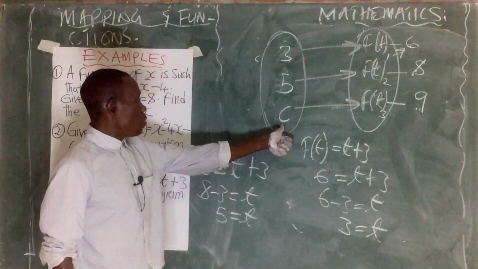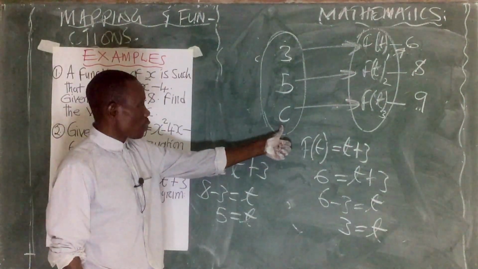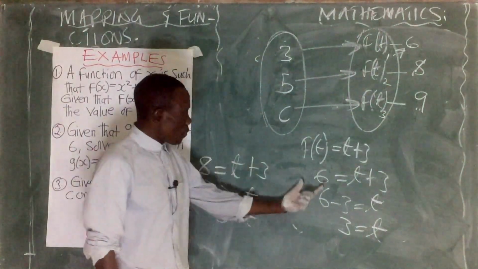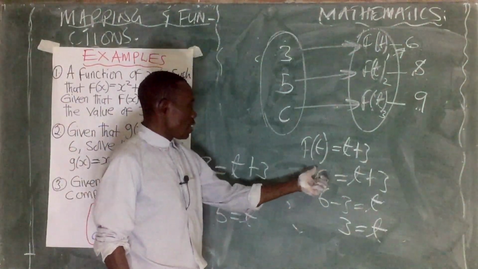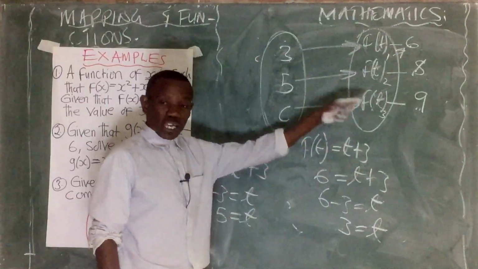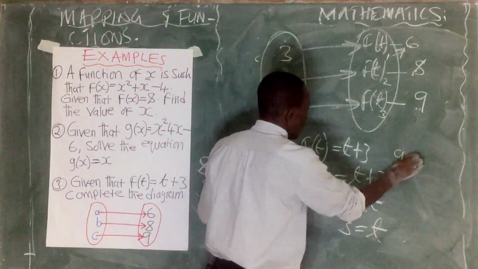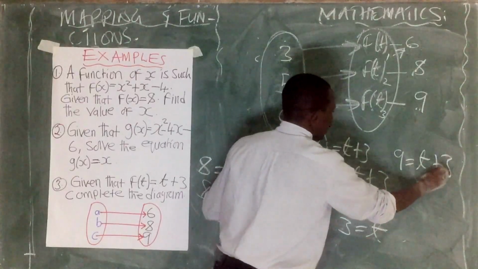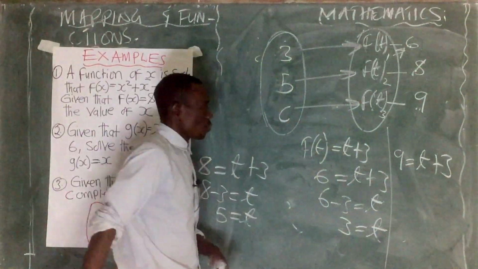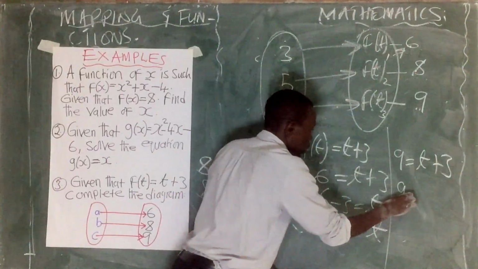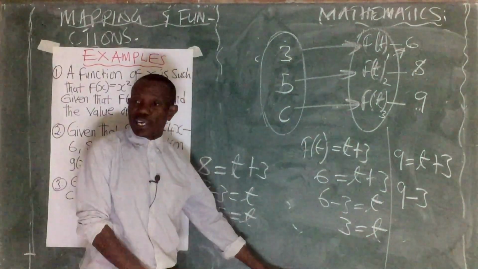in the first set, which is the set of the domain. So here f of t is 9. So it means wherever I see f of t in this function, I substitute a 9. So it means f of t here, I write a 9 is equal to t plus 3, right? So what I'll have here, like terms together, it means 9 is going to do operation with a 3.